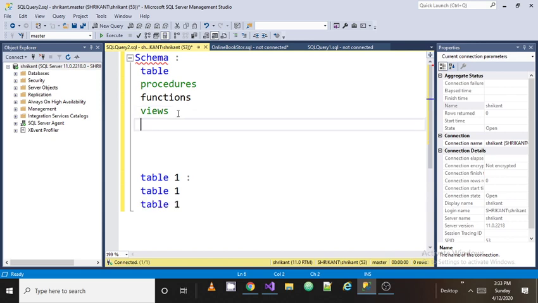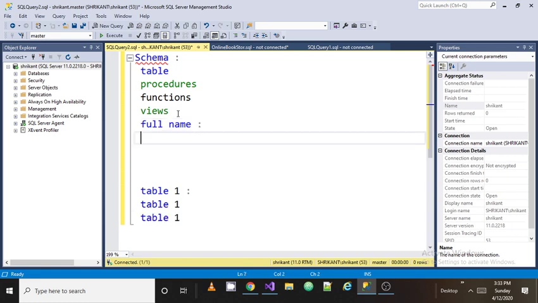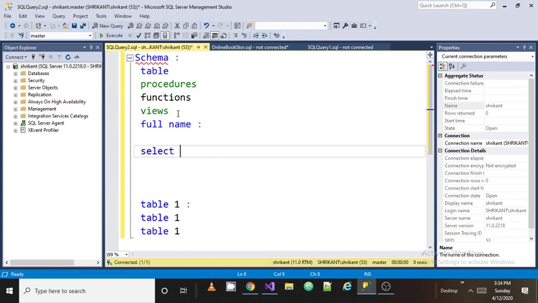So first of all, let's try to understand the concept called the full name identifier or qualifier. For example, if you want to access a specific table in a database, you can access it through four entities, and let's try to understand which are those entities.